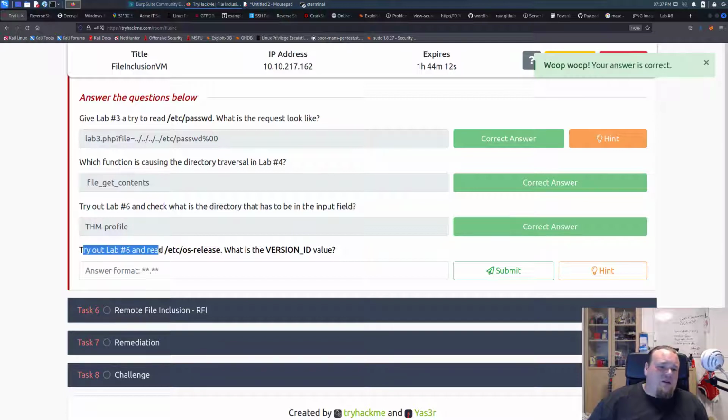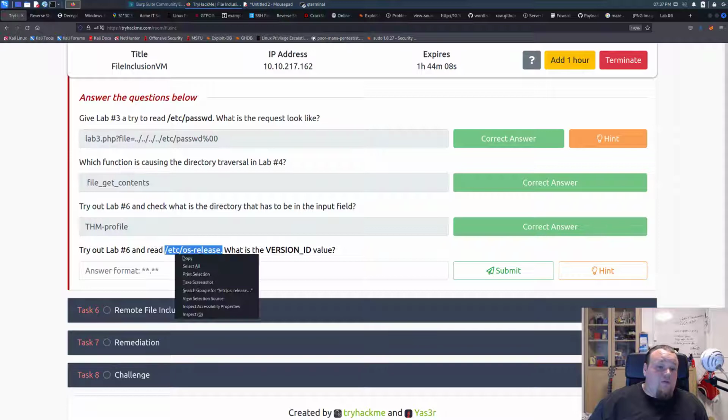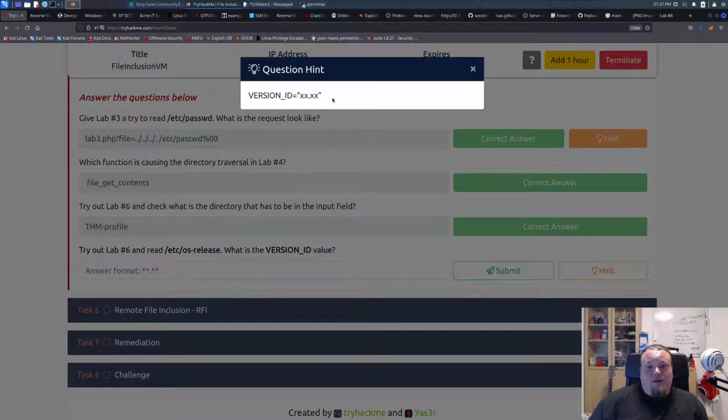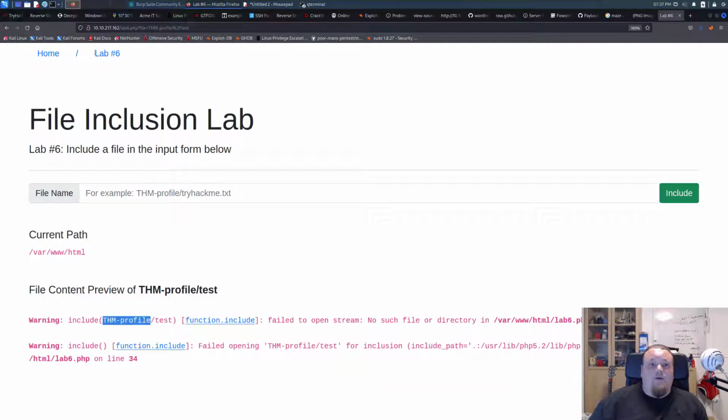Try out lab 6 and read /etc/os-release. What is the version ID? So I don't know what they're probably gonna hint, but oh yeah, we know that.